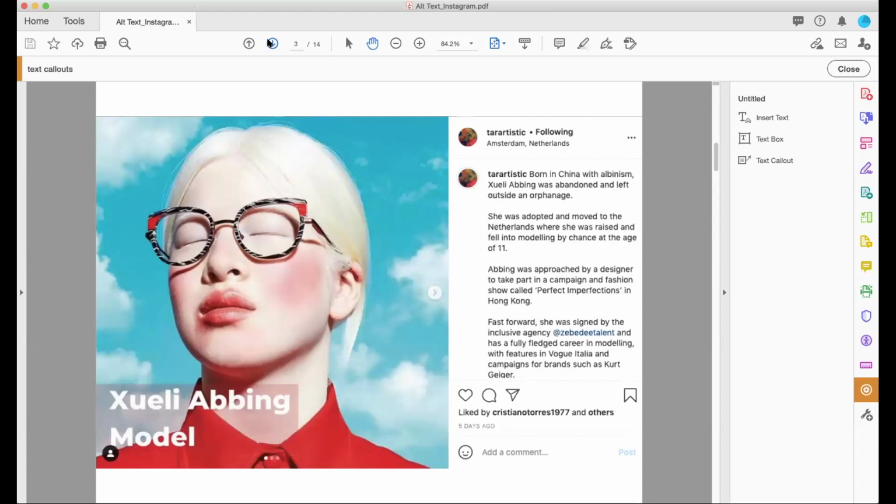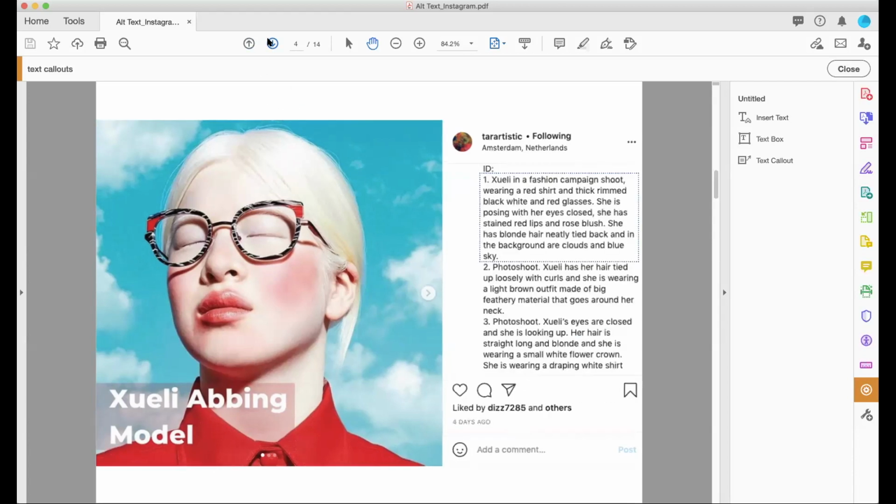This website, when you're reading through a post, and typically when you're doing a post, you're describing something about what you're posting first. So that also with a screen reader is kind of leading into what is this about? And this is about Zool, and it gives you some history on her and that she's a model. And then it goes into the description. And again, it's very descriptive, talking about it's a campaign.